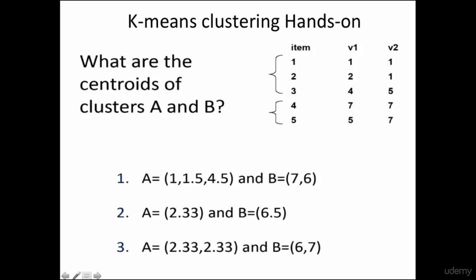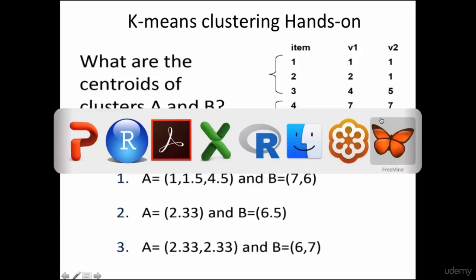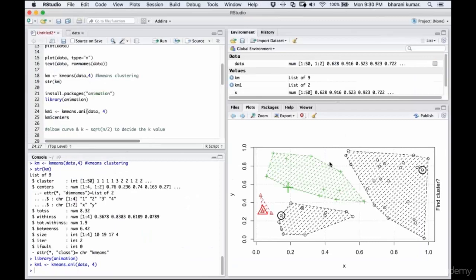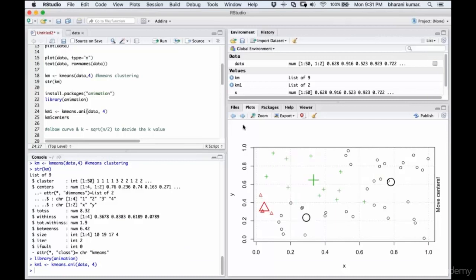I'm going to proceed further. All right. So now there will be new cluster centroids because we have recalculated those using the data point. So if I click on next, look at that. The cluster centroids have moved. Now what happens is the distance from each and every data point to the cluster centroid is calculated. For example, distance from this data point to this centroid, this centroid, this centroid, and this centroid is calculated.